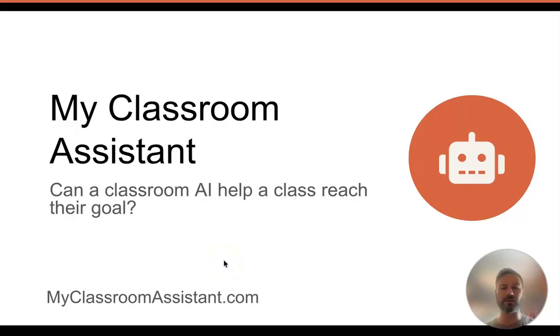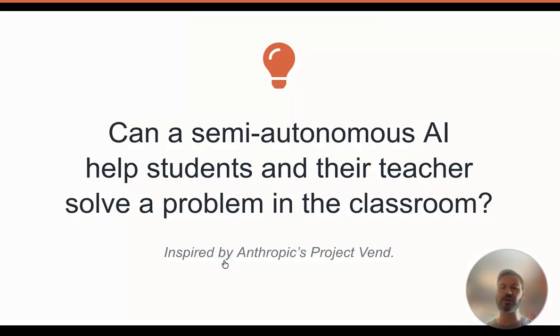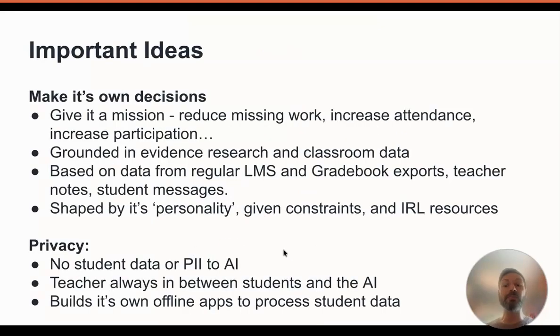Over the last semester, my students and I did an experiment of creating a classroom assistant. We had this question of, can a semi-autonomous AI help students and their teachers solve a real problem within their classroom? And some big ideas for this thing. We're going to be using AI. And what we wanted to do was first give it a mission. Something like reduce missing assignments or increase attendance or increase participation. For this experiment, we went with reducing missing assignments.